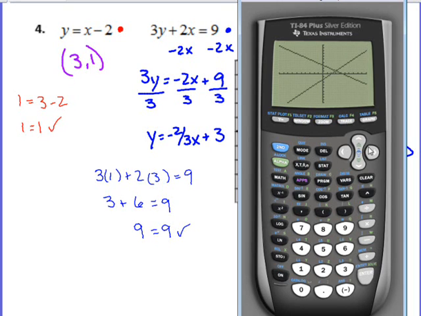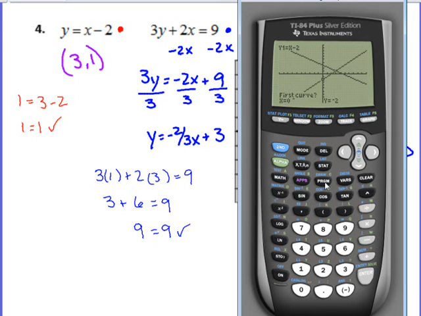Alright, and your screen is so small, I don't want you to try and count and figure out where they cross. Your calculator will actually do it for you. See right here where it says calc in blue? That's where you're going to get all the options. So to get to the blue, I have to press second, calc, and here's all the different things that the calculator will find for me. I want to go to number 5, the intersection, alright, the place where the two lines cross. That's my solution. So I'm going to pick number 5.